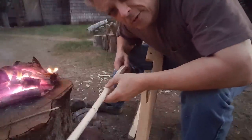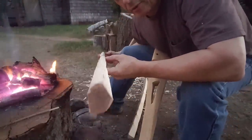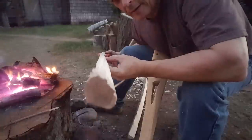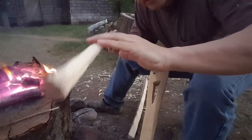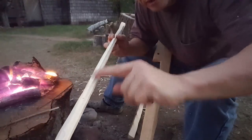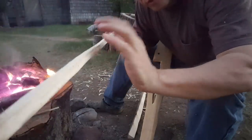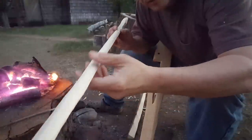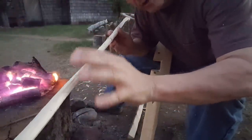All right, so before it gets too dark, this is preliminary straightened. This is the preliminary straightening. So what I'll do now is I'll continue shaving it. I'll switch to a knife and I'll shave it down with the knife and try to follow the grain as much as possible. Well, I'll try to follow the grain exactly if I can.